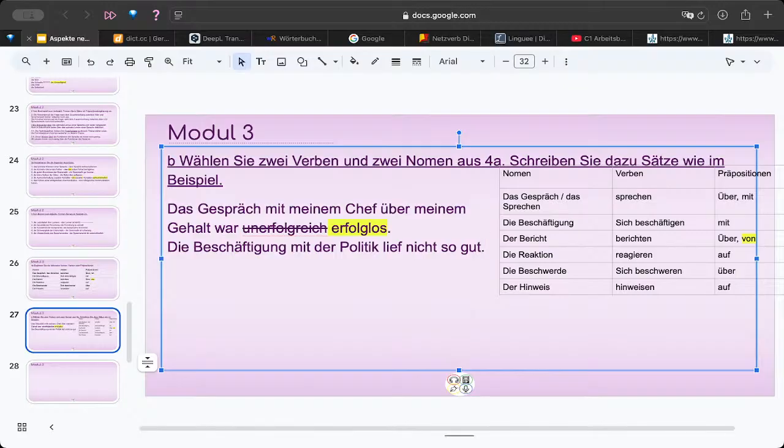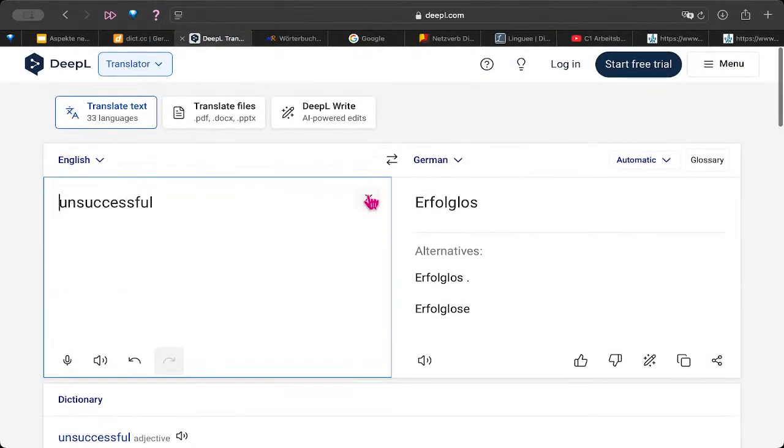Ja, und der Bericht in der Zeitung über den Attentat. Ist es der Attentat, oder?